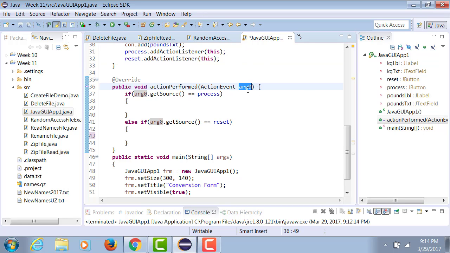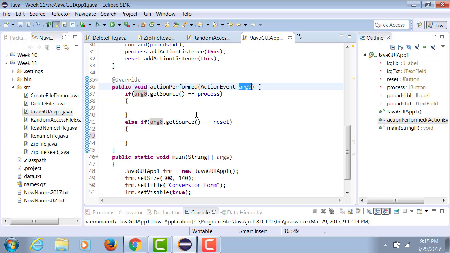So that reference is passed over to arg0. So arg0 will know which one of the 2 was clicked. Unlike VB, where the click event is tied to an object, so you don't need to make this extra pass because every object has its own click event tied to it. Here we have one generalized action perform, which will work for all items that are clicked. So now it needs to differentiate who was clicked.